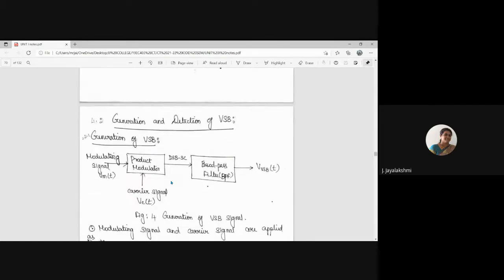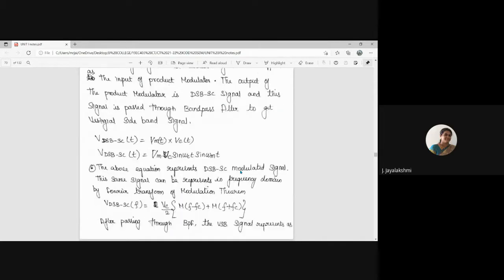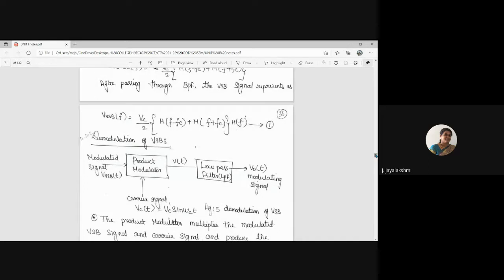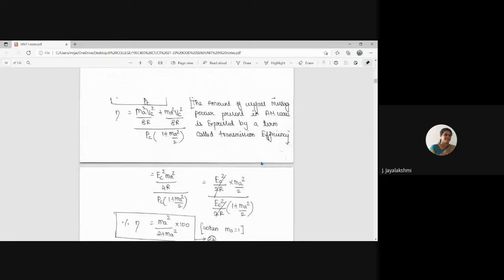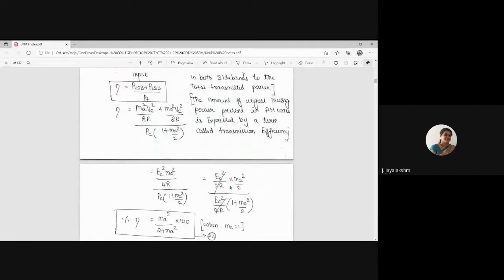So now we have seen what is AM, what are the types of AM available, like double sideband full carrier, which is your normal AM, how to get the signal, from the signal how to calculate the power, how to calculate the bandwidth. The same thing was done for double sideband suppressed carrier, single sideband suppressed carrier, and vestigial sideband. Now we'll do a few problems based upon your AM signal itself and also calculate the power for the AM signal.